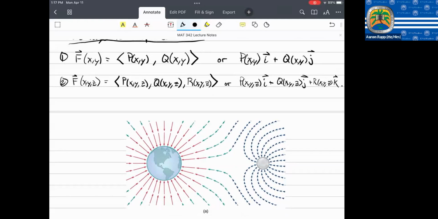And I can tell, just even based off of this first image, where we're dealing with gravitational forces around Earth and Moon, depending on where I'm at, if we're just considering this two-dimensional space, that I don't have a constant function here, right? I don't have a constant way in which these vectors are changing. It depends on where I'm at. So I'm going to have some more complicated functions to determine how much I change in the x direction and how much I go in the y direction, depending on that relationship for each of these dimensions.